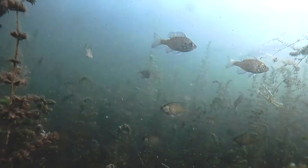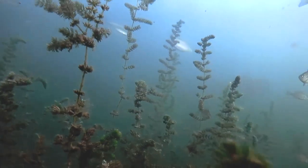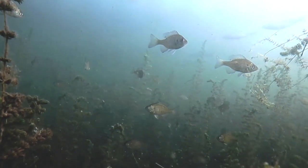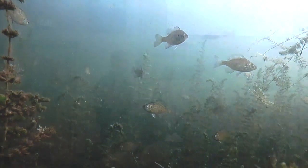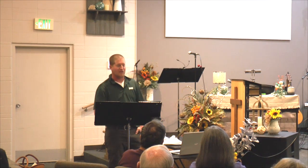USGS wanted to take some of our fish for a study they were doing on temperature, basically trying to see if the Crooked Lake Cisco could survive and handle warmer water temperatures better than others. So we collected fish for them, and they came down, got some, and set them up. The results aren't back yet, but when I get them, I'll definitely share them with you. It was cool to see the schools of Cisco up that close.